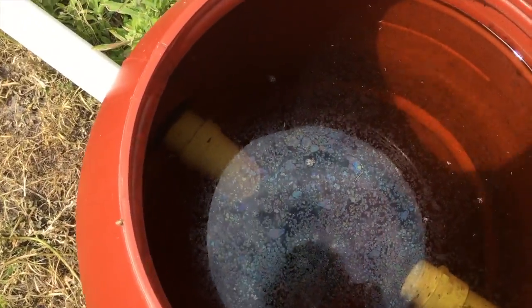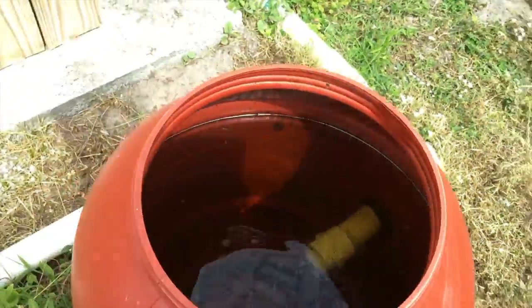There's a little oily thing on top. I think this is from these tanks having been pickle tanks, and I still haven't taken the time to take out all that water. But you can see how clear it is. You can see the bottom of the tank there. This is clear water, and it comes out of that pipe there.